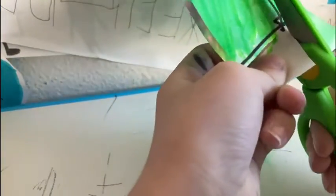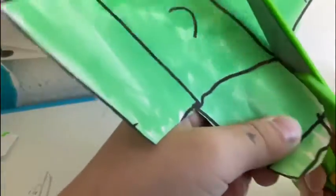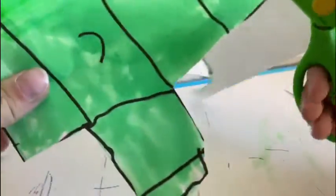Sorry, so sorry, I got broke. Oh man, sorry, ma'am. I was going to just do it a little bit, but that's okay. We're going to just cut and cut and cut. That means we're going to cut through. And I didn't mark the lines, but I'm so sorry.